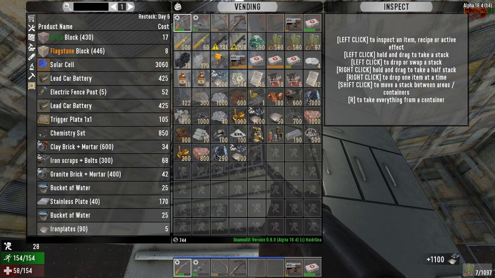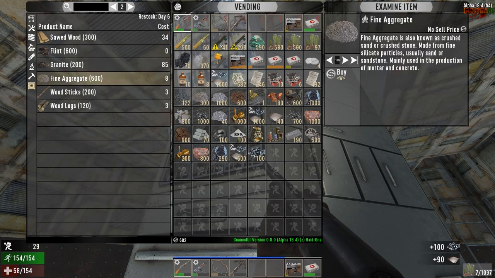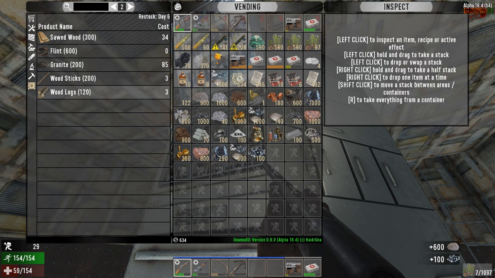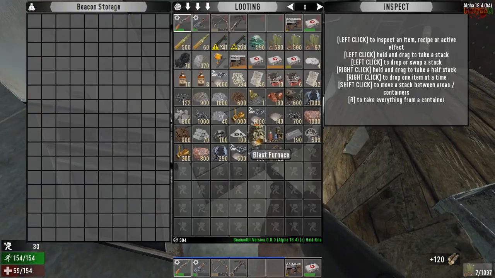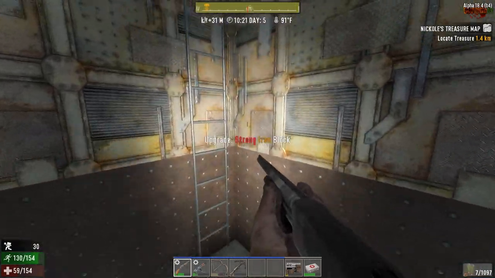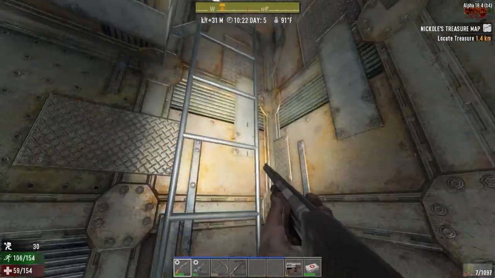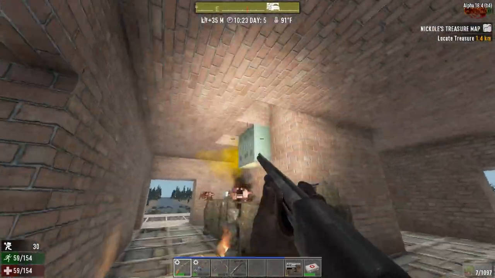Okay, we're actually finding a few of these now. Regular iron plates, yes please. Buckets, bolts, definitely get them as well. Fine aggregate, and I think that's pretty much it that we can find in here, so let's just get the wood logs. Alright, so let's go ahead and put anything away that we don't need now where it will belong. Unfortunately I had to go very slowly because my character is the most encumbered they've ever been in their life right now.